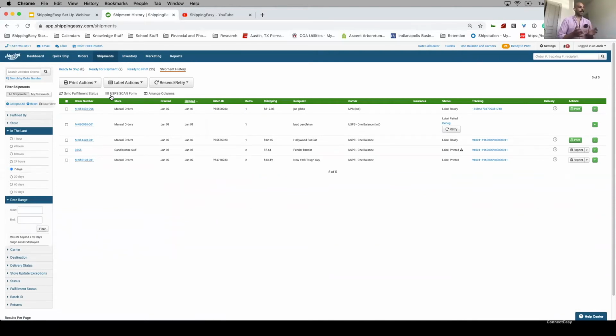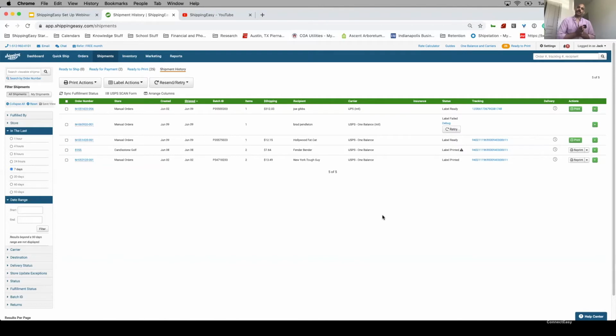Now, this page is broken up in somewhat of a similar way to the orders page. One thing to keep in mind with the shipment history page is that this goes back all the way up to 90 days. So if you're looking for a shipment that shipped at 91 days, or is 91 days old, you will not find it on this page, and that's okay. We still contain that information. You'll either find it in a report that you run, or you can search for it in the global search bar in the upper right-hand corner.